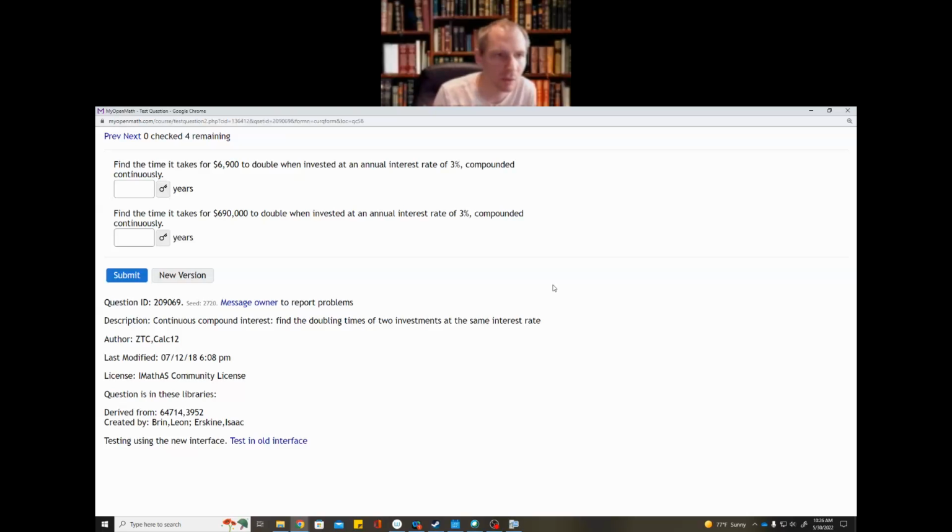So a quick side note on interest: compounded continuously is not something that banks really use. It's something that economists use. And the reason that economists use it is because the math works out nicer. But it kind of sounds confusing. Like, how do you have interest compounded continuously, right? But it is a thing. All right. So the idea is that if it's compounded continuously, and I think that they give you an example of this in your book.